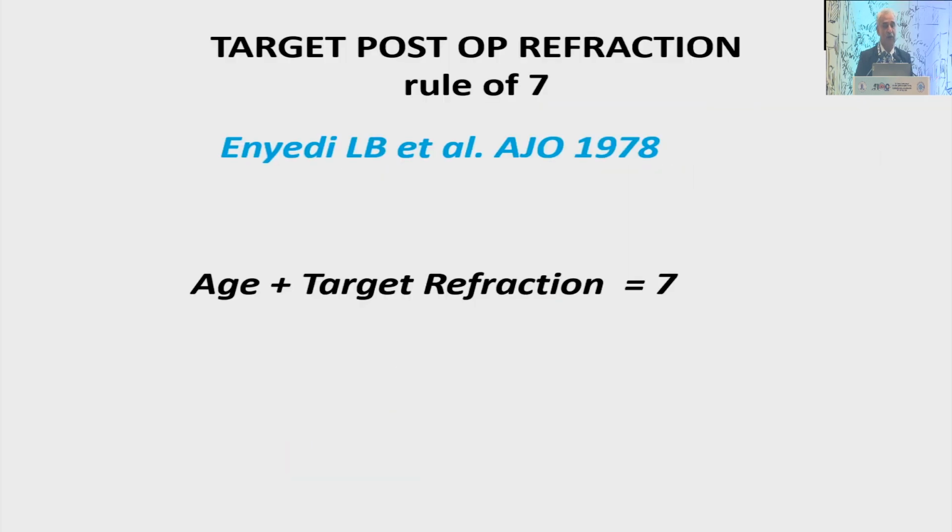So what we come to, and this is another formula by NBRD, is very simple: age of the patient plus the refraction you want should be 7. It's a very tricky one, but by and large, if your axial length and keratometry fall in the middle of the Gaussian curve, plus or minus 2 standard deviations, you can get away with that. So this is a very good formula. Rather than adding too many complications to it, you can follow this one.